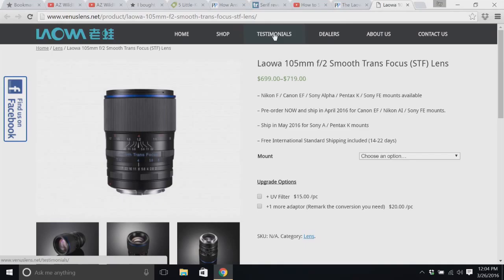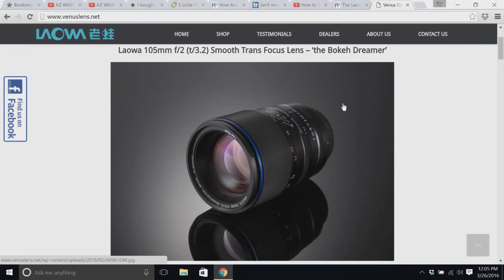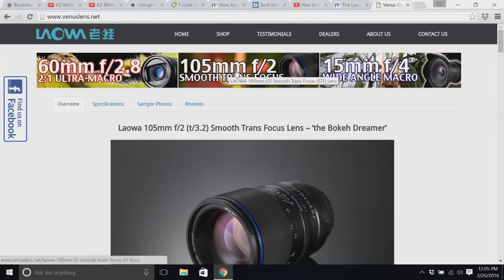Is this one available or is it still on a slow boat to China? It's not available yet. It is coming. It's called the Bokeh Dreamer Smooth Trans Focus Lens. There's a little better picture of it for those of you. It looks like, if it's like the other Venus lens, it's very soundly built. I was very, very impressed with how well that lens was built.